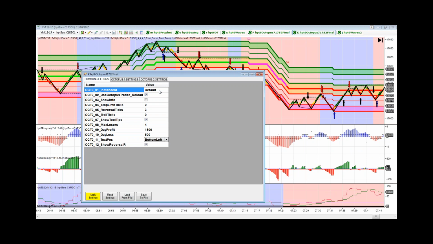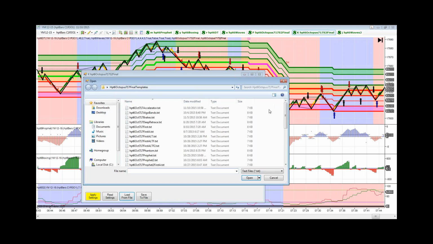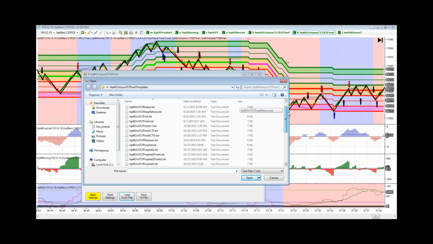So I want to add the brakes. So I'm going to do load from file. All right, now the brakes is not called that on what you have.